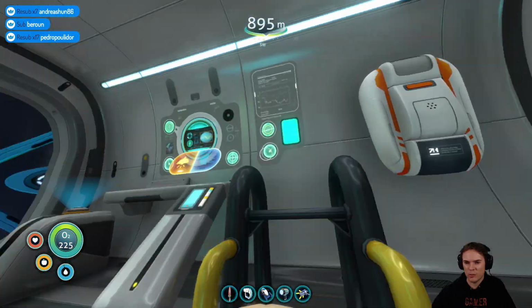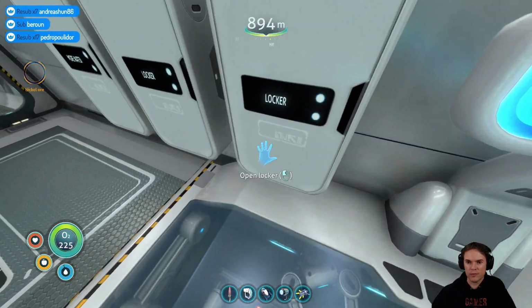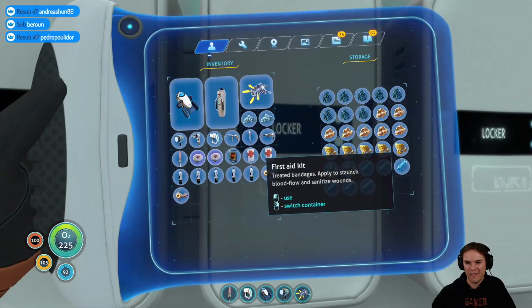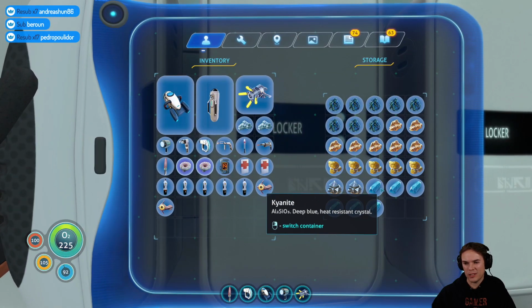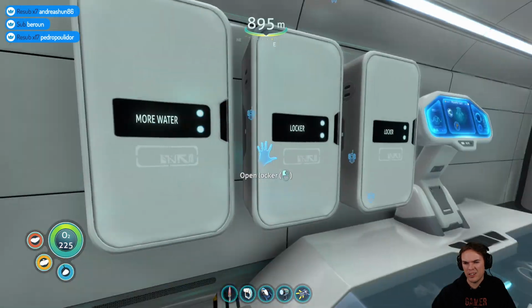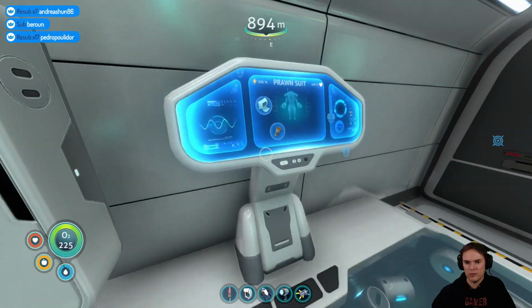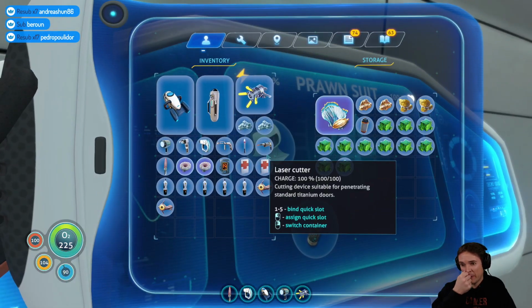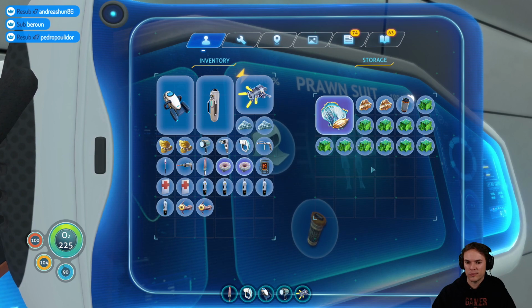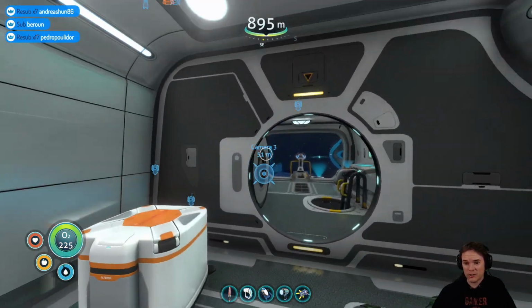I do have some sulfur up here. I'm sure I have some sulfur up here. Kyanite. Oh, I've got... That must be enough kyanite. 4 sulfurs. Is that all the sulfur? I thought I had more than that. What's in the storage in there? 2 more. And some power cubes. Screw it. I don't know what I'm building. Let's go and actually just see where we get to.